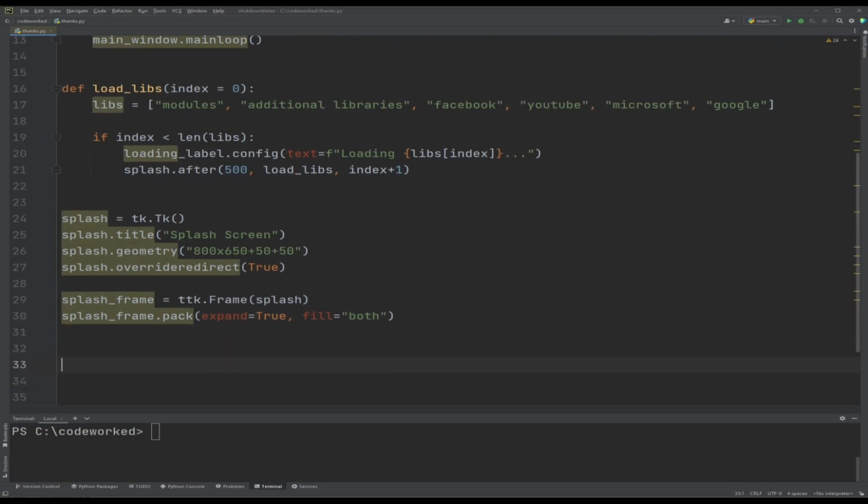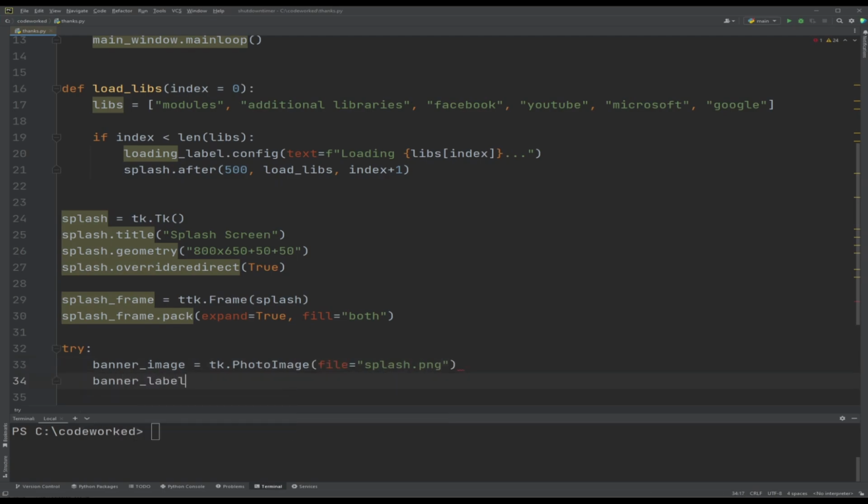Okay, now let's add a banner to show on our splash screen. I created a sample banner already, so I'm going to add it here. Banner image tk dot, we will use PhotoImage file splash.png.